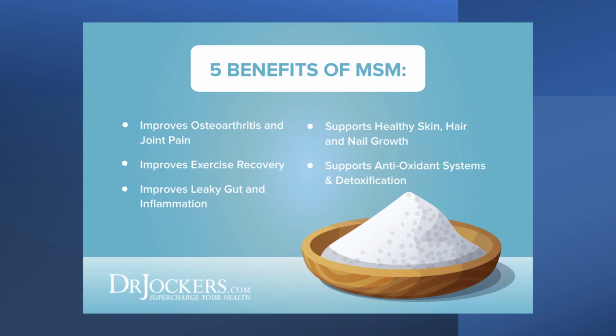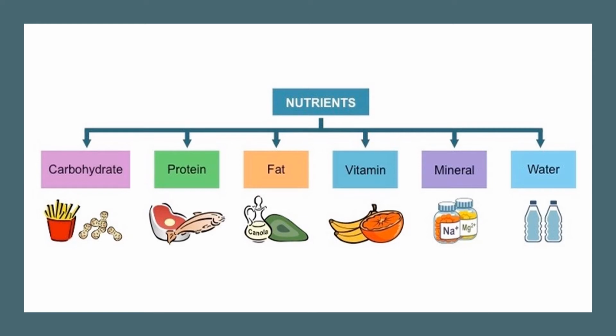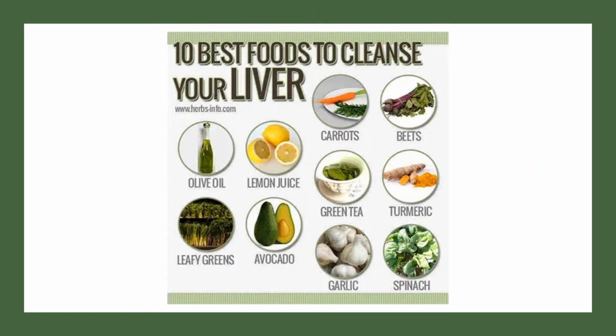Protein-bound sulphur can be found in eggs and meat. MSM is a great sulphur-boosting supplement, and MSM is naturally found in fruits and vegetables, but it disappears once the produce is picked. All of these nutrients can help to support the liver and the detoxification process. However, there's some considerations to be aware of if you have a health condition, particularly a serious one like advanced adrenal fatigue. You should purchase organic foods as often as you can. This helps to eliminate the consumption of preservatives, herbicides, pesticides, artificial ingredients and food colorings, all of which are extra work for the liver to eliminate.